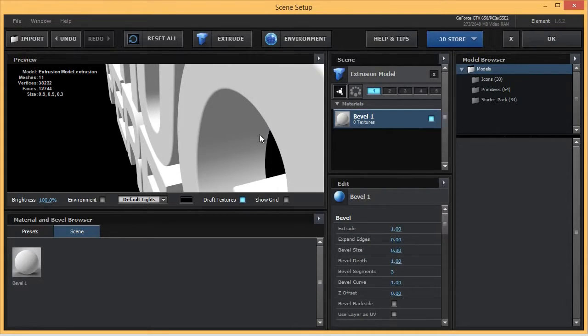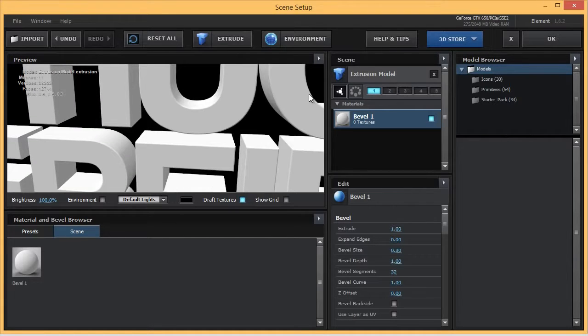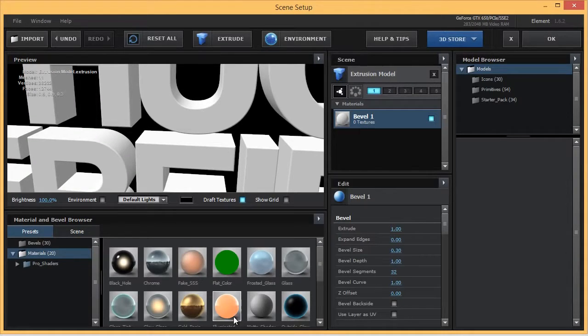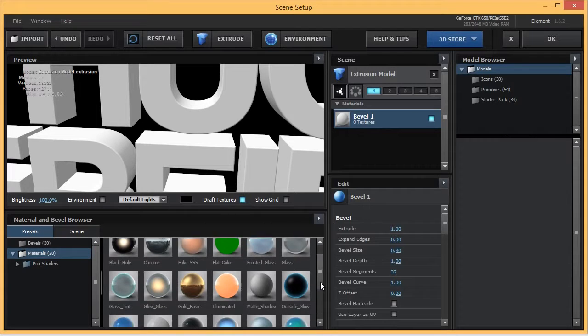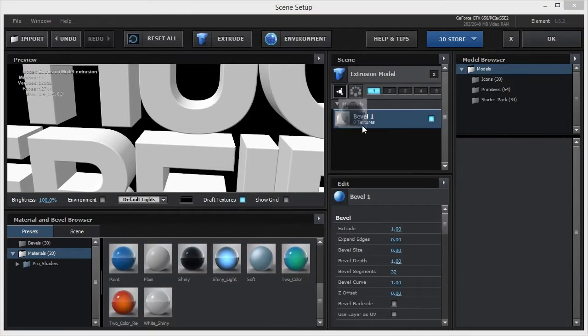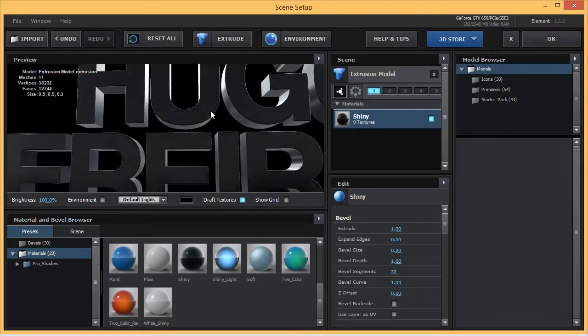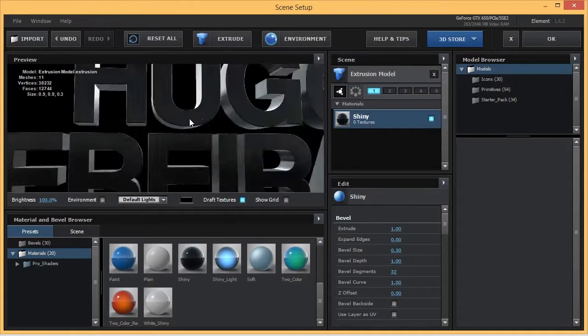And depending on what I'm creating, you can mess with the bevel curve and the bevel depth and that type of thing. For this, we'll just bring up the segments to about 32, so to make it a little bit smoother. And we'll apply a material called Shiny. And you can see this pretty much matches what was in the original.